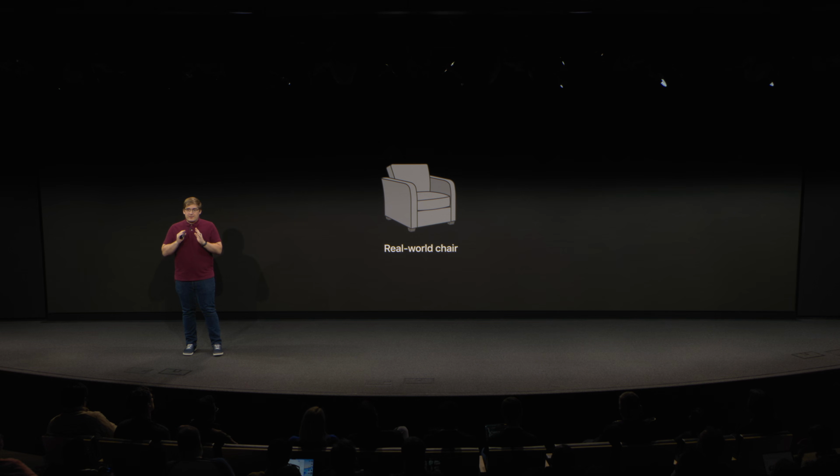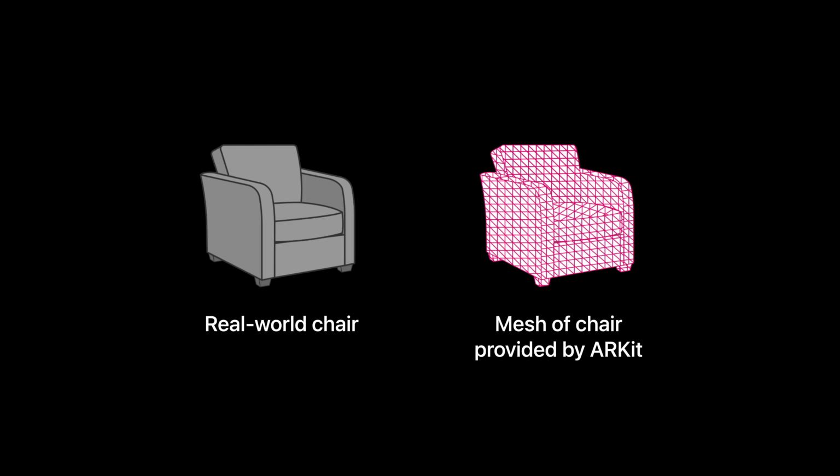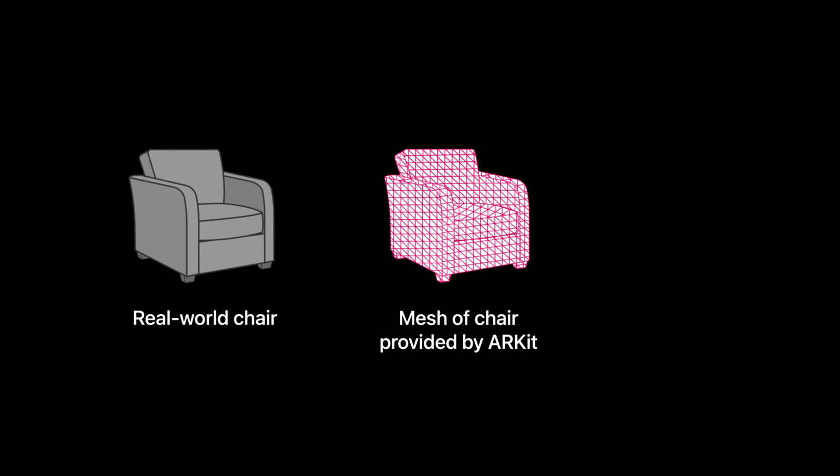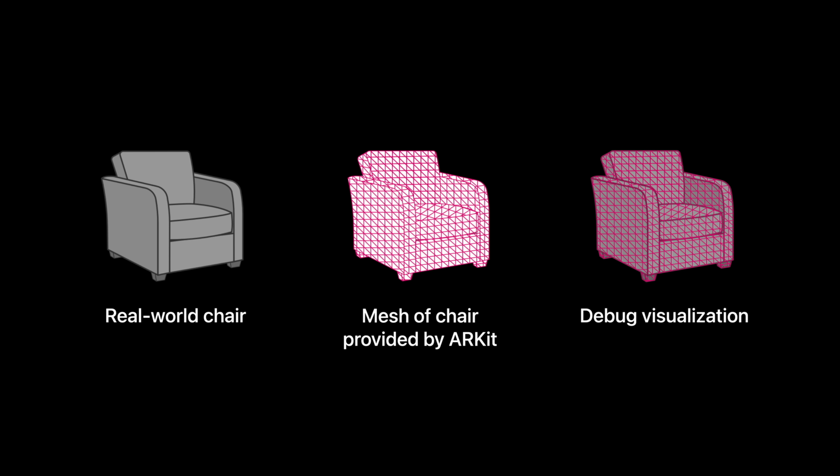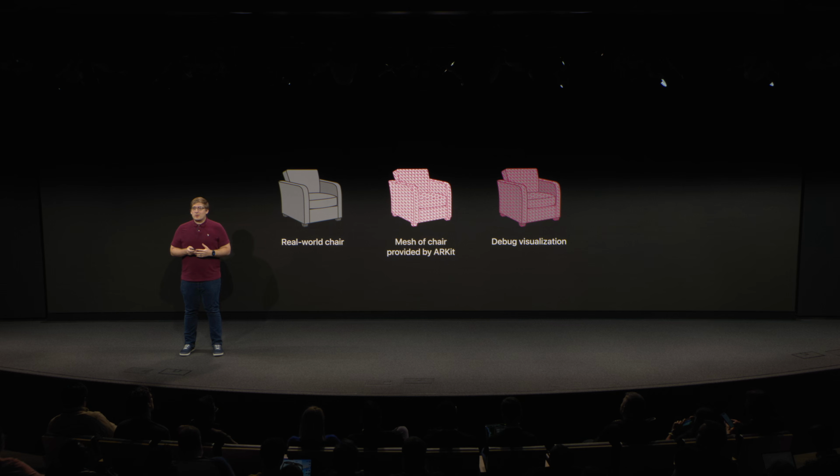ARKit uses advanced hardware sensors in combination with software algorithms to detect surfaces in the real world. With the observed data generated by these sensors, a mesh of the real-world object is reconstructed at runtime. For apps presented with pass-through, this reconstructed mesh will appear to exist in the real world. You can use this information in your apps to create incredibly realistic experiences.